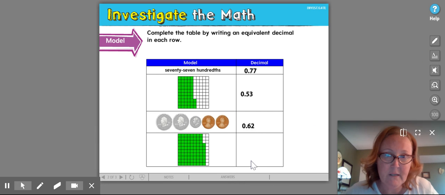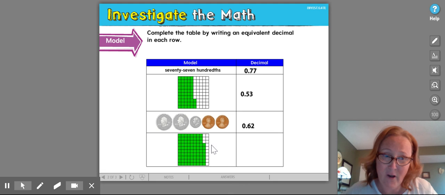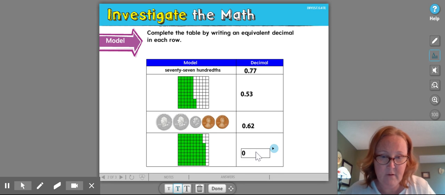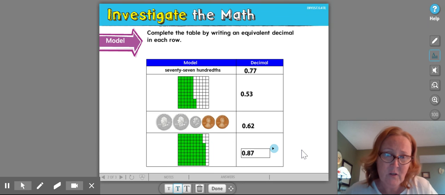And your last one here, I already know it's almost 100. So I'm going to take off that 10, and these both would make 80. It's right here. So right here's 80, 81, 82, 83, 84, 85, 86, 87. So we have 87 out of 100. Right? 0 and 87. So it's not as tricky as it looks.